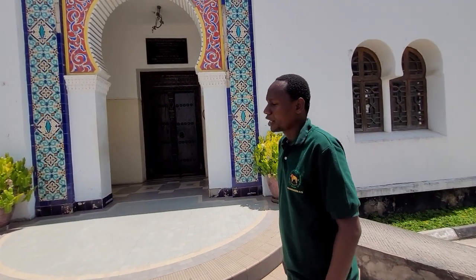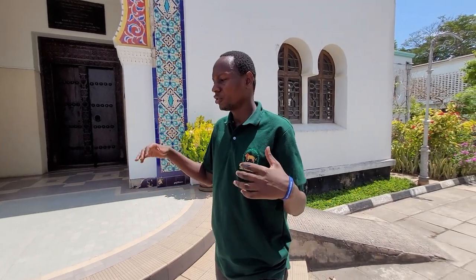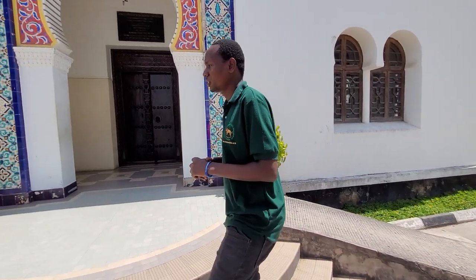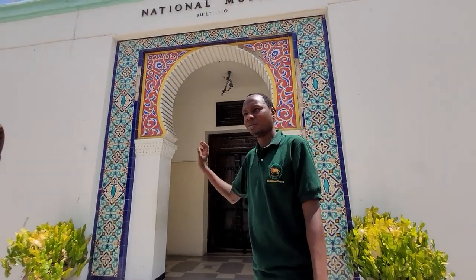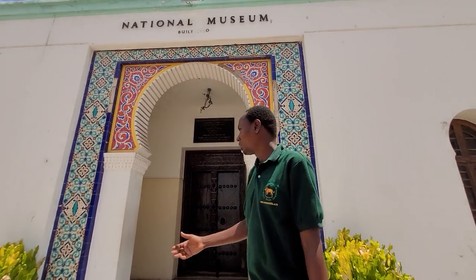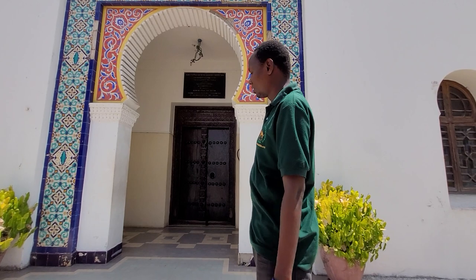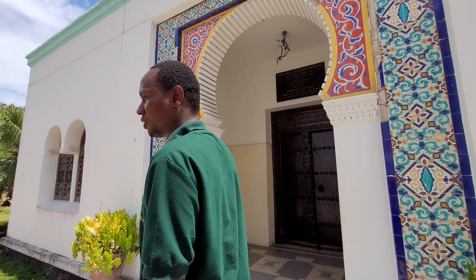So what I was trying to say, if you look at it, the design is mostly Arabic. It's because the culture here has always been under the influence of the Arabic culture since the 12th century, particularly through trade and also intermarriage. As you can see, 90% of everything here has not changed since 1940. It's exactly the same as Zanzibar, mostly because of the shared Arabic culture. That's why they made these doors and even the windows in this style. Only very minor things have been done to repair this building, especially inside.